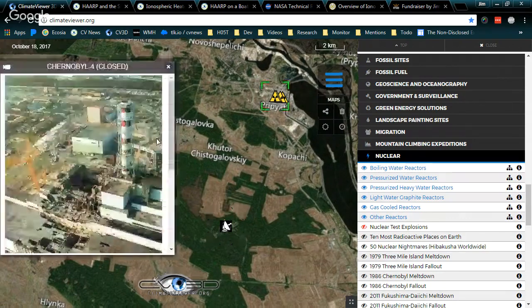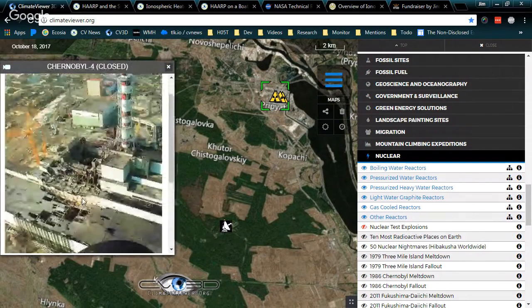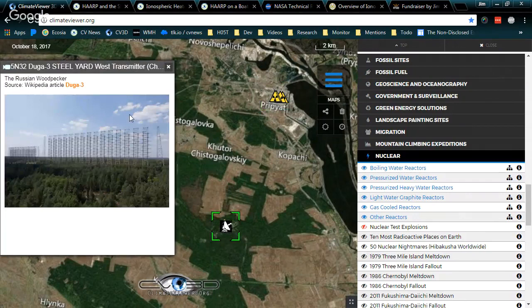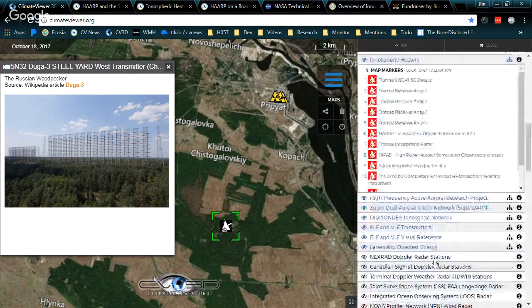Anyway, if you don't know, this is what's left of the Chernobyl thing after it blew up and they had to put a big iron dome on top of it. It's still leaking out today and nobody can go there. I've classified this in a different classification. Now, this one probably should be moved to the Sky Heater folder, but currently it is under Missile Defense Radar because of the aggravation level of some people.